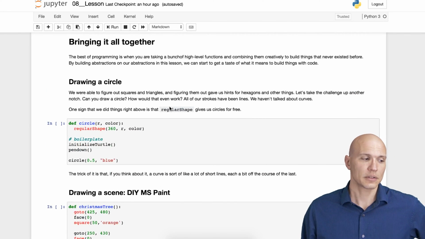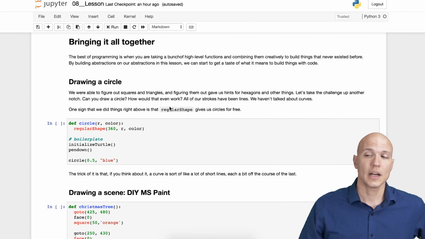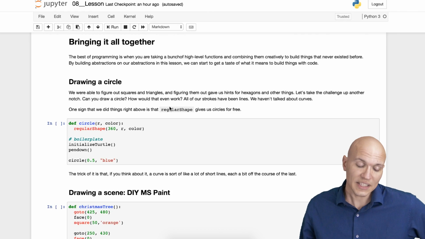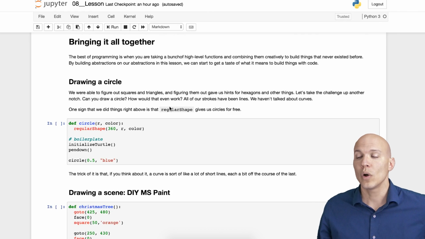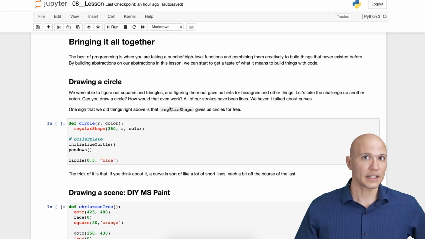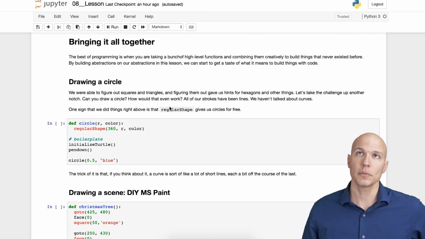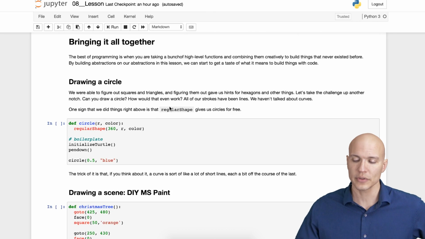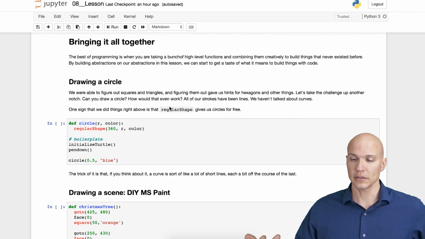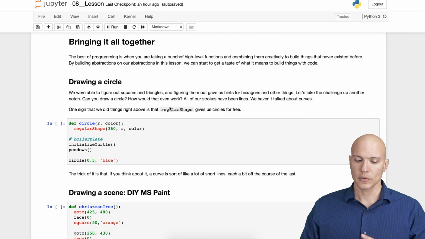But what about circle? Circle seems like a really different kind of shape than square or triangle because it's curvy. So let's think about it. How are we going to draw a circle? Well, what I've told you is when you face a complex problem, solve a simpler one. What that looks like in code is, okay, circle's hard, but I can do a line. So I'm going to do a line. Okay, I figured line out, now I'm going to do triangle. Okay, I figured out triangle, now I'm going to do square. Okay, I figured out triangle and square. Now I'm going to write one function that can draw all the shapes.